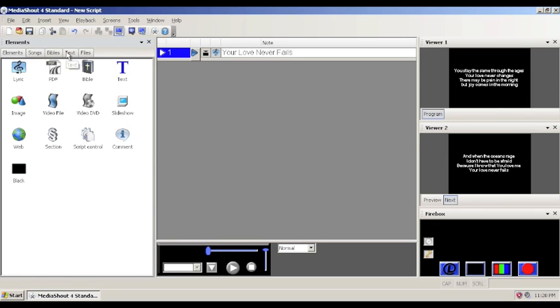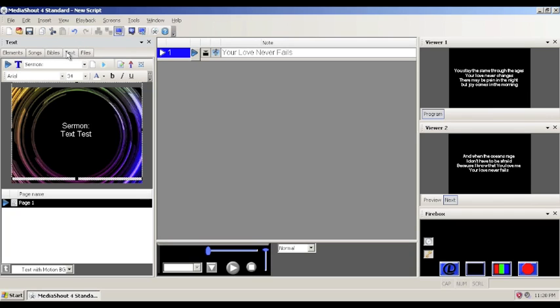And in terms of doing text, what I mean by that is we can have text for announcing what the sermon title is, or doing any type of liturgy things such as a prayer that people are supposed to recite, or creeds or anything of that nature. So to be able to add the text in here, first you go to the text tab.